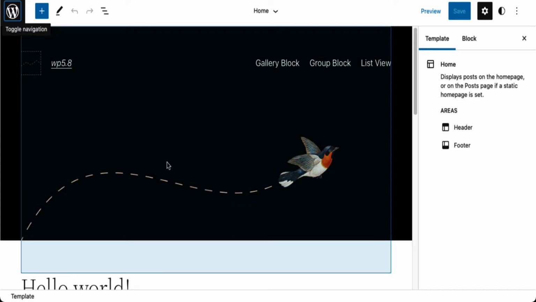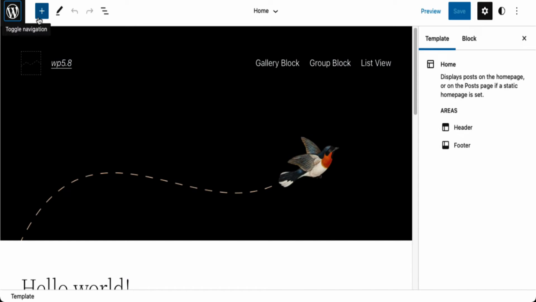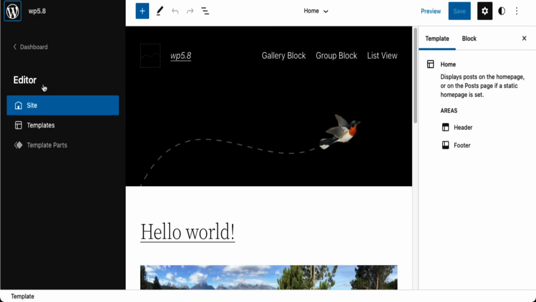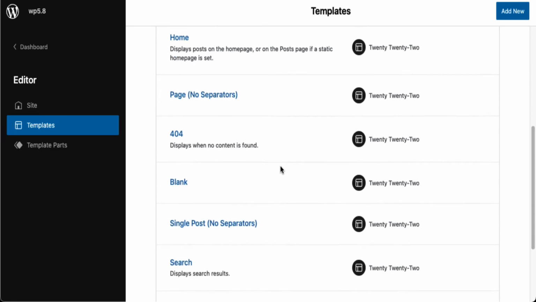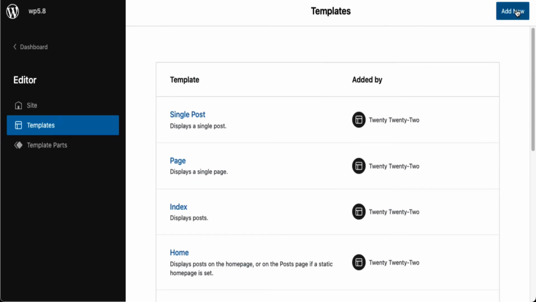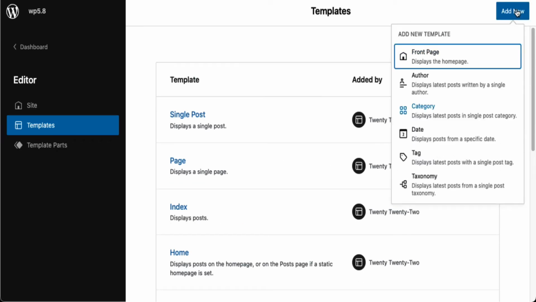And one of the first changes is that there are now more templates. Now, I'm going to show you that by going over here, going to templates, and not just the templates that you see listed over here, but if you go over here to add, these are new templates. So if you wanted to do a page just for your authors, you could use the authors template, and so on, categories, and there are a bunch of other templates that you can use as well.